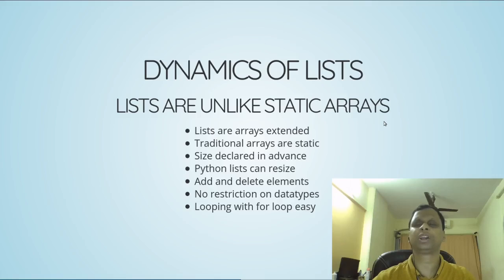Like, you make a list, you have strings in it, you can have integers, you can have booleans, you can have your own objects. We'll talk about objects when we come to that. So that's what lists are in Python. So basically lists are what arrays are in C, C++, Java, but in Python they are more dynamic. So let's see an example.